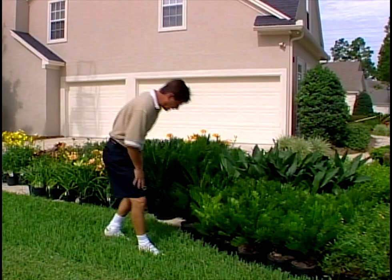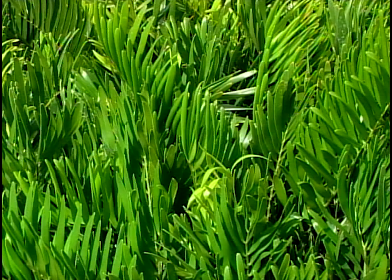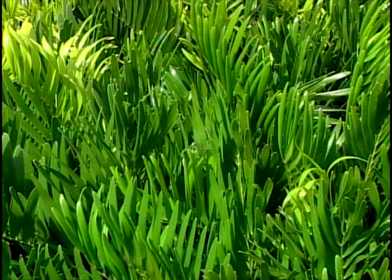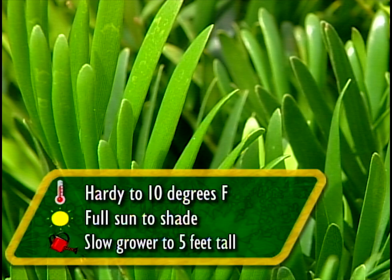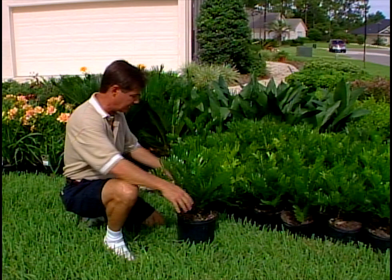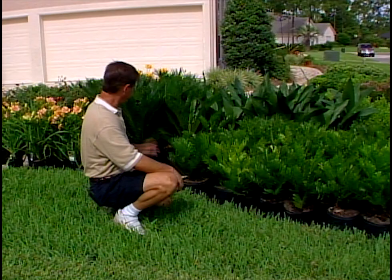I want to show you a couple of varieties we haven't had the opportunity to use in a long time — two things in the cycad family. This is commonly known as the Kunti palm, Zamia floridana. It is not really a palm, but a cycad. This beautiful drought-tolerant plant has really good cold tolerance. It grows naturally in the sandy soils of northeast Florida and the southeastern United States. Looking at the specs, you'll find this is a xeriscape-type plant that is certainly low maintenance. It seems evergreen, doesn't get much taller than this. I've seen it in right-of-way plantings in some of the highways and byways — you plant it and it just does well on its own.